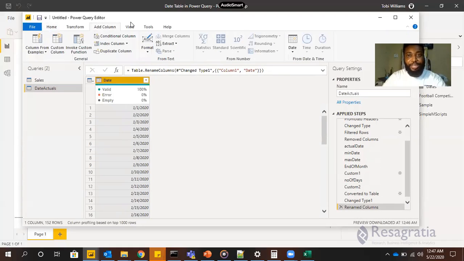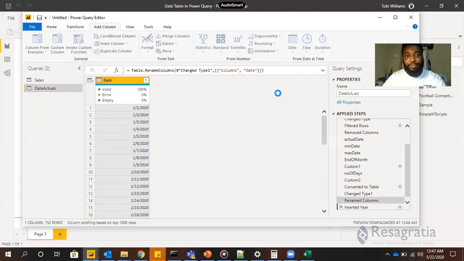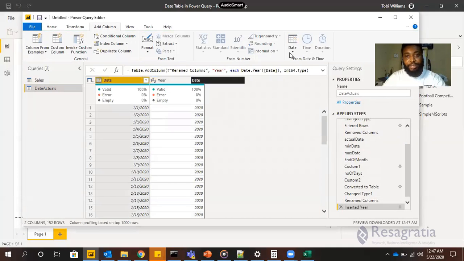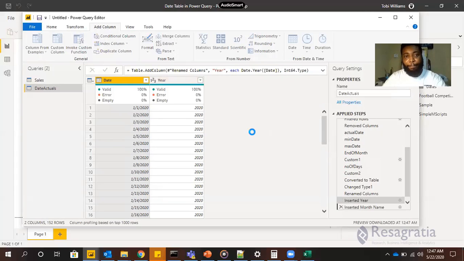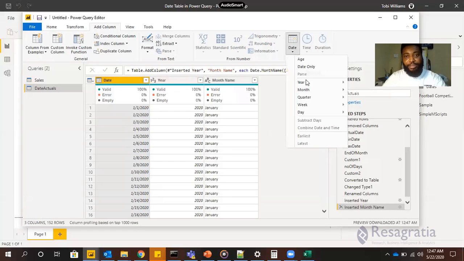You can create extra columns, right? By extracting year, you want to extract the year, right? You can also extract the month name, right? From here, and extract the month number, right?